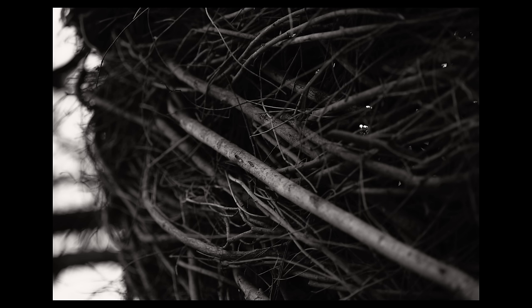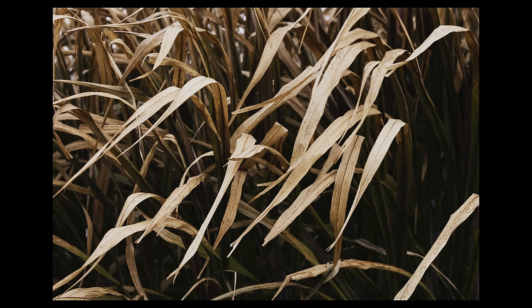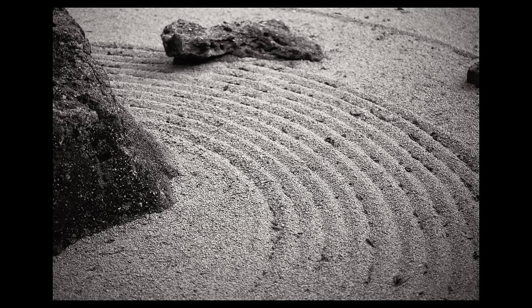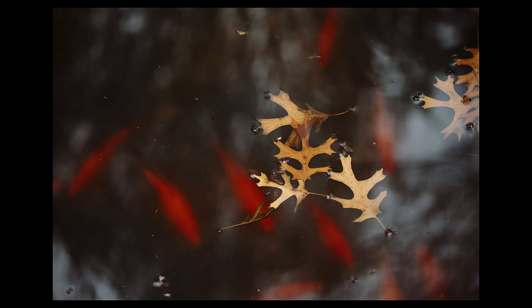The Lumix team worked really hard on this one because it packs in some really interesting features, which is what I want to share in this video. For this size, weight, and price point, this lens really shouldn't exist — it's a huge home run for Lumix. Forget that it's a macro lens for a second; as a short telephoto it gives excellent sharpness edge to edge, extremely well-controlled contrast, and very little ghosting or flaring. Focus breathing is impressively controlled — a really impressive feature throughout the Lumix S lineup that I don't think gets talked about enough, and it's very important for video and macro shooting.